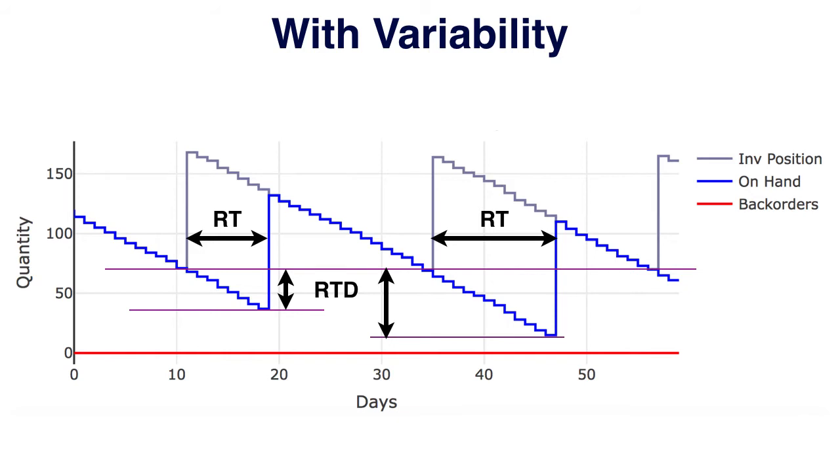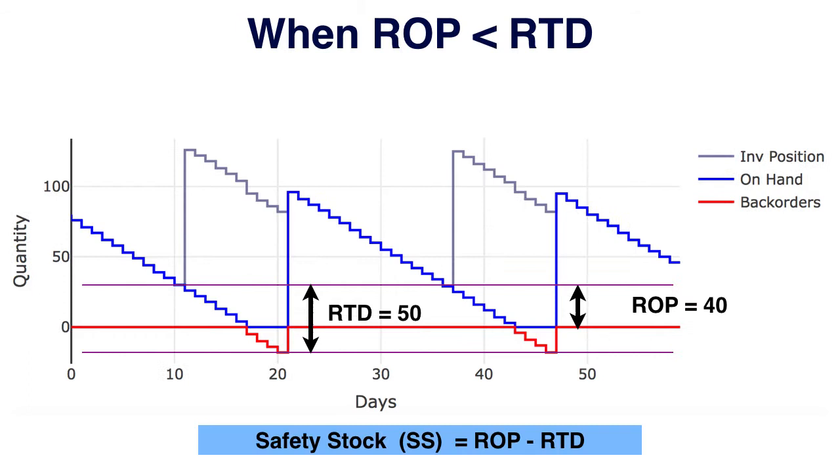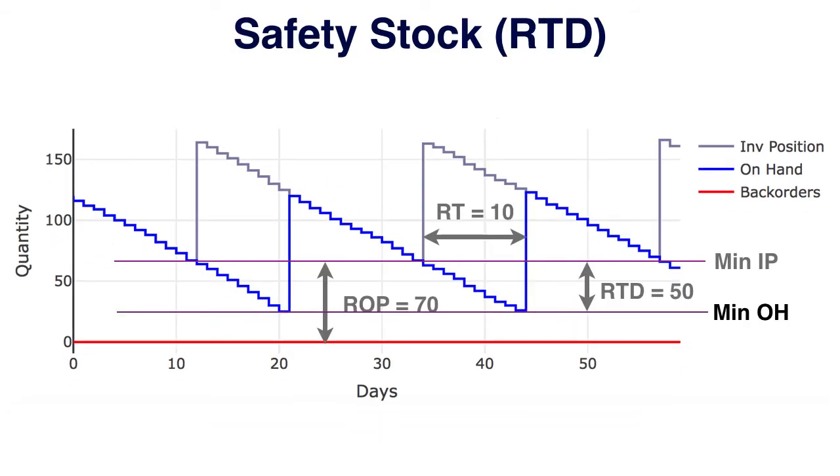All right, so let's move forward. Now, let us analyze a bit what happens to this sort of a chart going up and down, this inventory sawtooth, when the reorder point is greater than the replenishment time demand. Let us go back quickly. You will notice that in this safety stock calculation, the replenishment time demand RTD is lesser than the ROP. ROP is 70, RTD is 50, and that's why you have a positive safety stock, which is equal to 20.